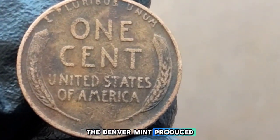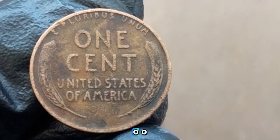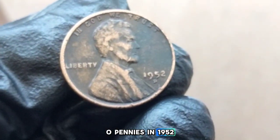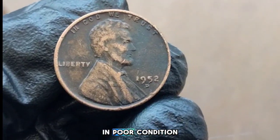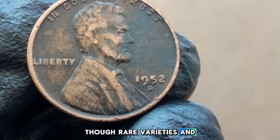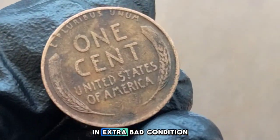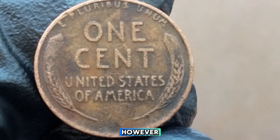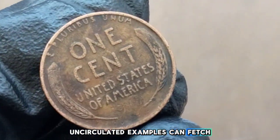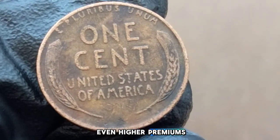The Denver Mint produced 746,130,000 pennies in 1952. This high production volume makes the coin common in poor condition, though rare varieties and errors remain valuable. A 1952 D penny in extra bad condition is usually worth 1 to 3 cents. However, uncirculated examples can fetch up to $5 or more, and error coins command even higher premiums.